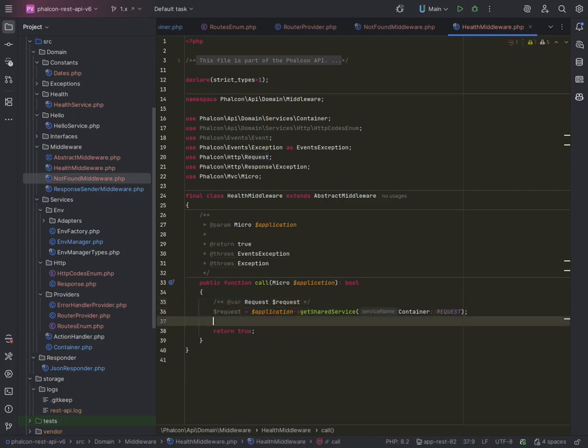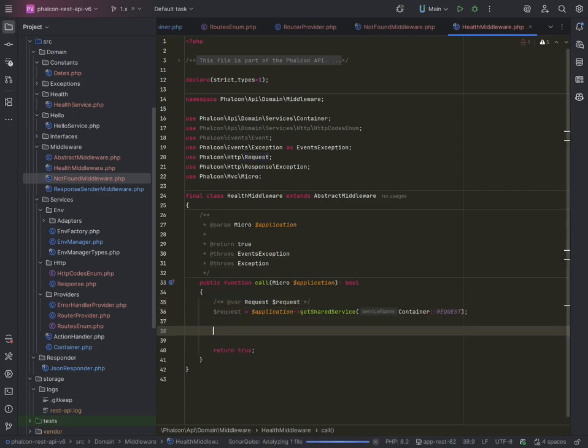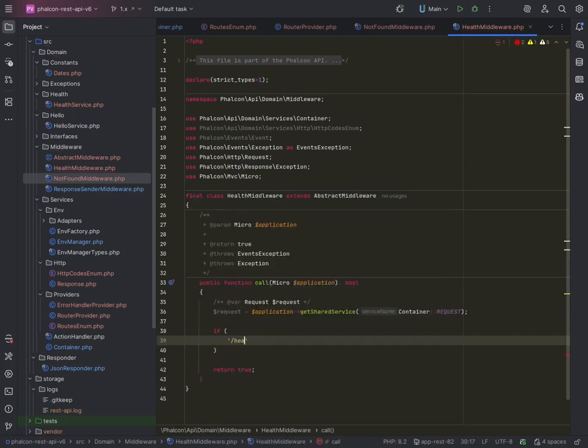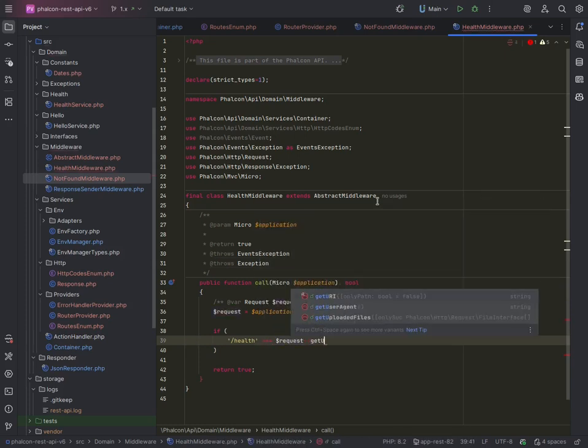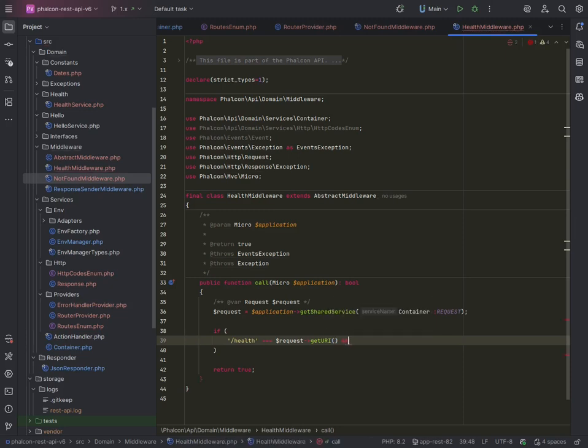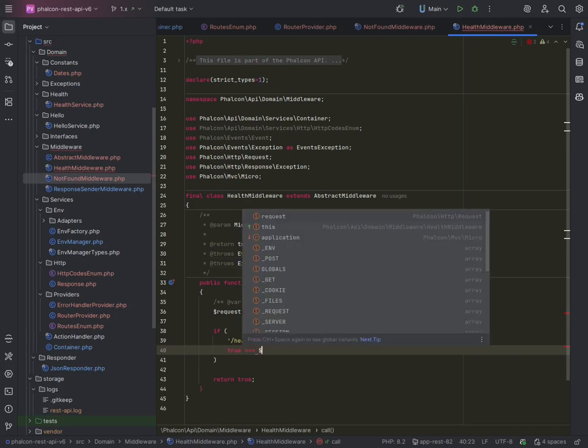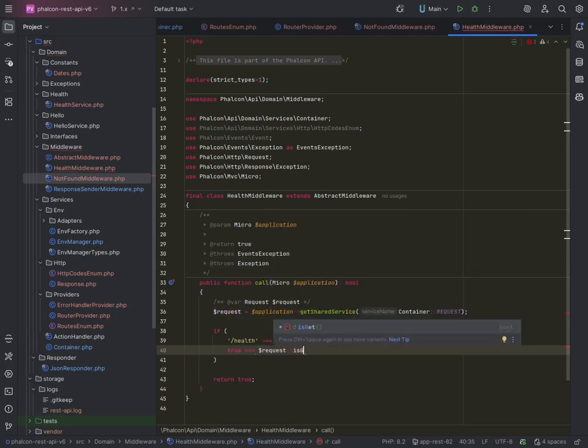And then we need to put if health get URI and true equals request is get.